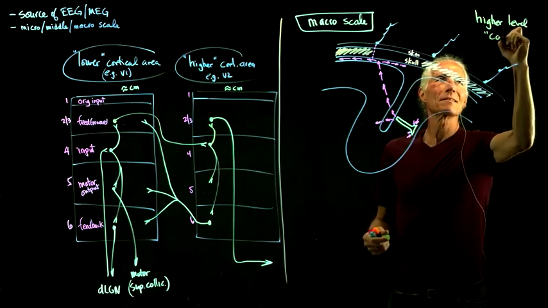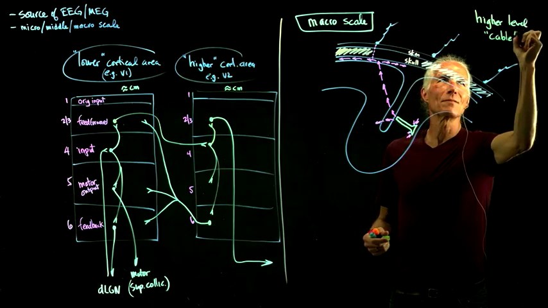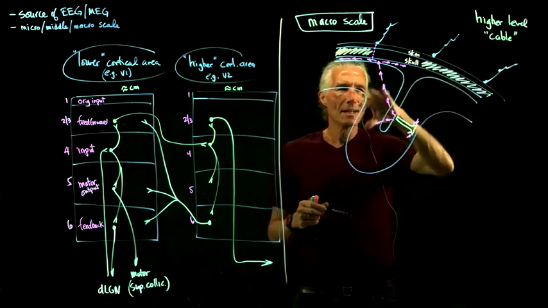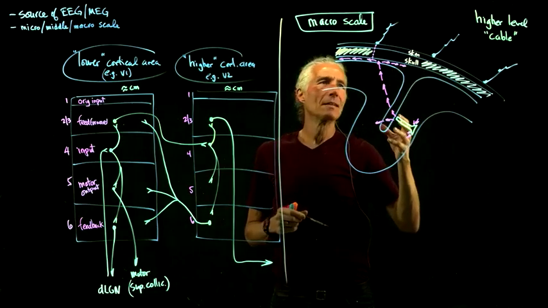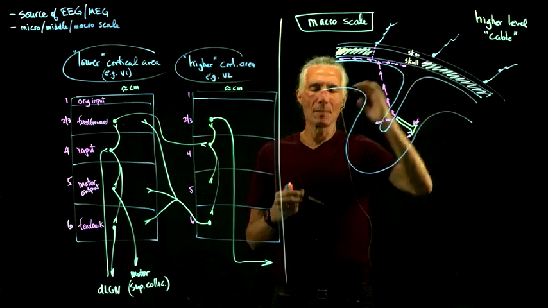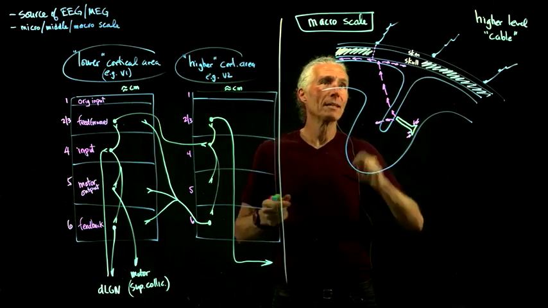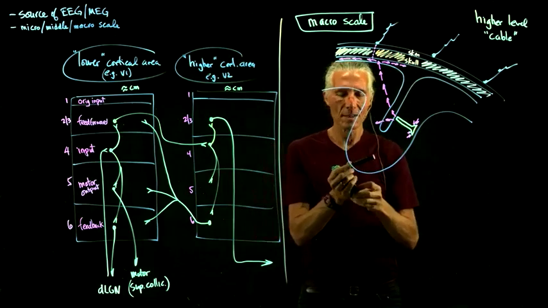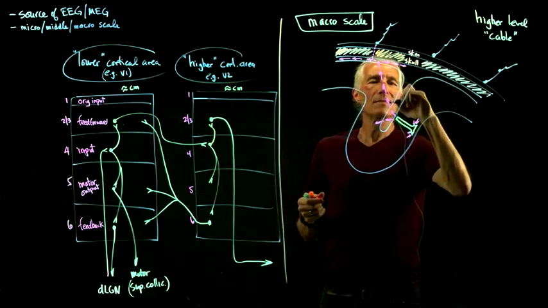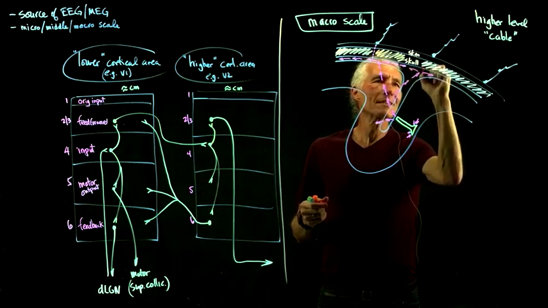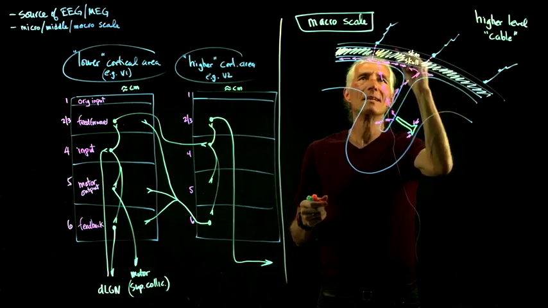It's not. It's a weird cable. It's a sphere-shaped cable, but it's a cable nevertheless. So it's got low resistance inside of it, but then very high resistance going through the skull. But all our signals are recorded by actually currents that came through the skull. So little tiny bits of current are going to mainly go that way, but just a tiny little bit goes through the skull, and that tiny little bit then goes through the skin to get to the electrode.